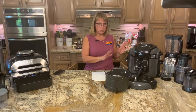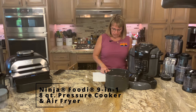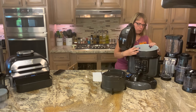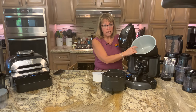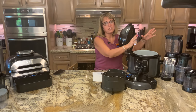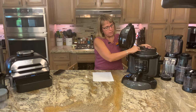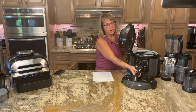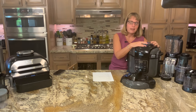The next one is also one of the first things we got. When the Instant Pot craze came on and Ninja came out with their Foodie, it was like an Instant Pot — and then they released this: the Ninja Foodie 9-in-1 8-quart pressure cooker air fryer. This is the two-lid model. It comes with the air fryer and steamer basket. We do have an Instant Pot, but it's going away because this is bigger and so much simpler to clean. We have inserts — silicone for eggs, a springform pan, and a trivet tray. You have two separate lids: one for air frying and one for steaming.